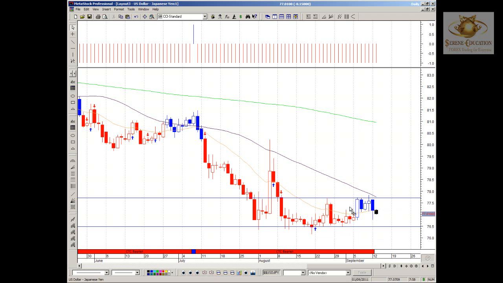CTC, two parts of the four that are required are on the chart. So we have our blue arrow, blue candles, but the CTC on the other side is still red. So consolidation against the major trend, which happens to be the downside. The 50 period moving average is moving over now. Could this be the ceiling level as well? So definitely 77.70 needs to be breached to the upside in order to be still considered bullish. Until such time as that happens, we should be looking for nothing more than downside movement intraday.